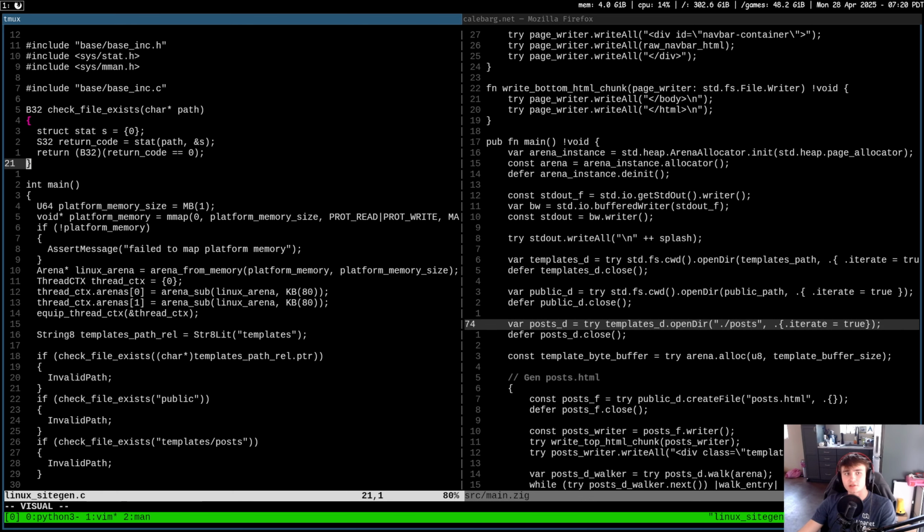No, I was gonna write a function that calls this and does the cast to a char star from a string 8. The problem with that is I didn't want to guarantee that the string 8's pointer had a C string, i.e. that it was null terminated, but I could do that pretty easily by using one of our thread context arenas. But it's fine. I'll eat the pain of doing this, it's not that painful. And the compiler wouldn't even complain about it given the right flag. Some compilers will just error though, so that's why I'm doing the cast.